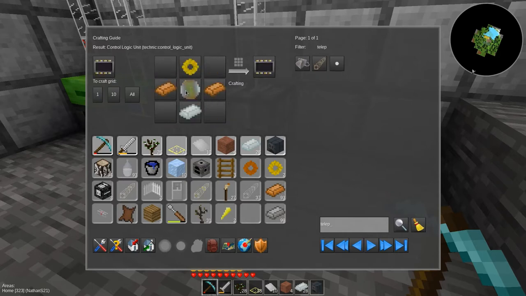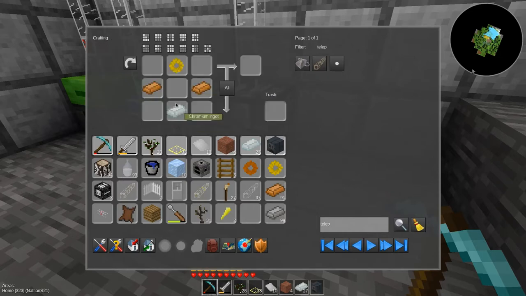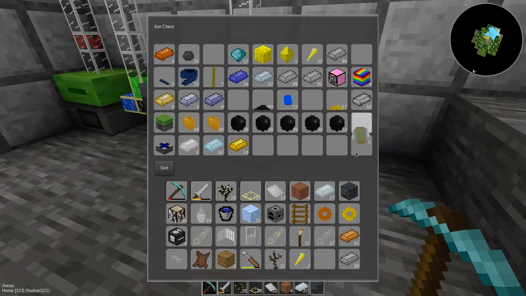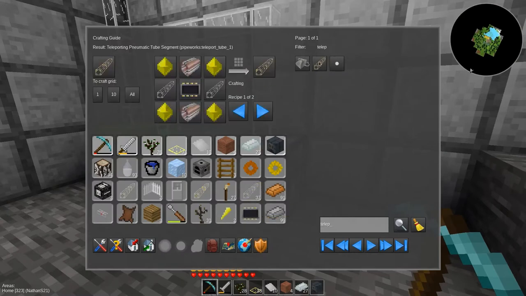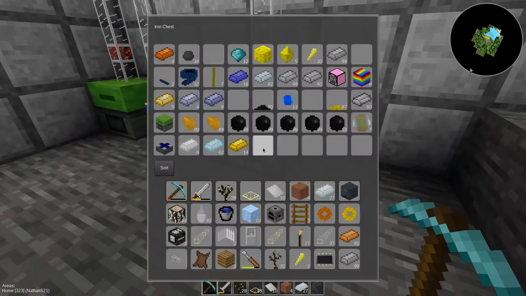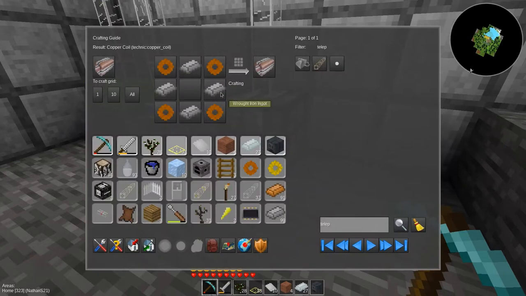Alright, so I need this. I need that. Oh, I don't have the silicone wafer. Silicone wafer. Where you at, represent? Okay, control logic unit is in the house. I need two copper coils. I don't think I have any sitting in here. No, I do not. Alright, and this is tin, isn't it? No, it is wrought iron. Okay.